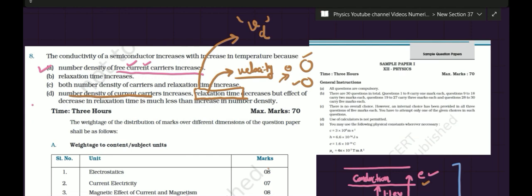In the case of metals, if you have the scenario where the charge density is increasing because the number of electrons is increasing, the mobility of the electron is impacted so badly that the conductivity of the metal decreases finally because of the increase in temperature, because mobility becomes so low that even if you have high temperature, it does not matter. The conductivity of metal therefore decreases. But in the case of semiconductor, the mobility is not able to win the battle against the number density of the free electrons, which keeps on increasing.